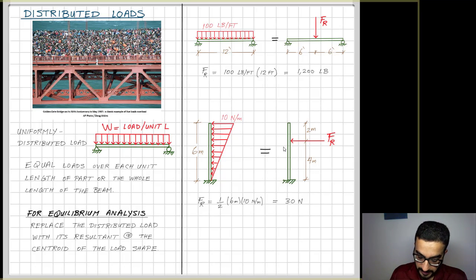So yeah, distributed loads are a must to learn, because a lot of loads do not come as point loads. A lot of things are distributed, like ourselves, we humans in buildings, we are modeled as distributed loads. And we have to design these structural buildings, and to design them, I have to analyze their equilibrium. So you have to deal with distributed loads by replacing them with what? With the resultants, and put the resultant in the right place at the centroid of the shape of the distributed load. So that's it. Thanks for watching, and we'll see you in other videos. Take care.